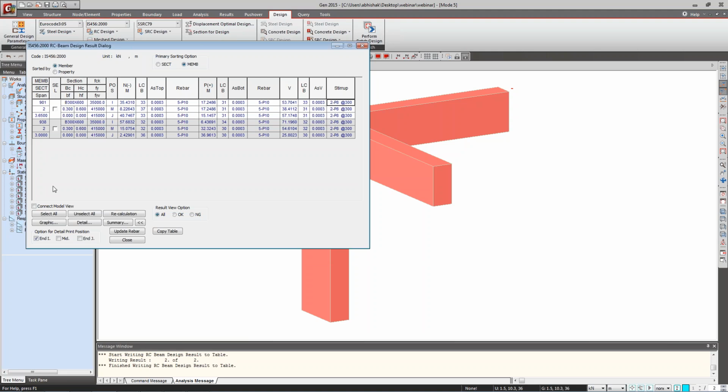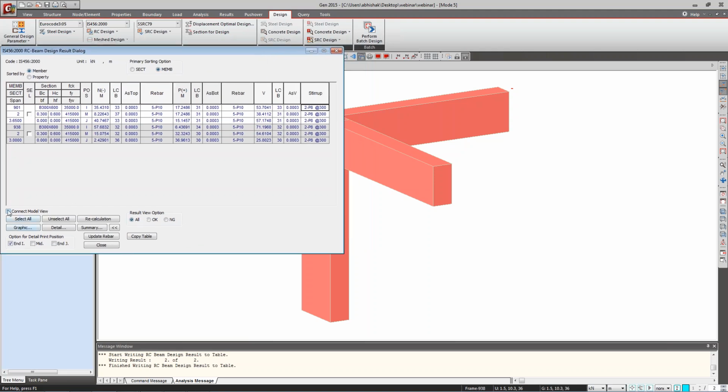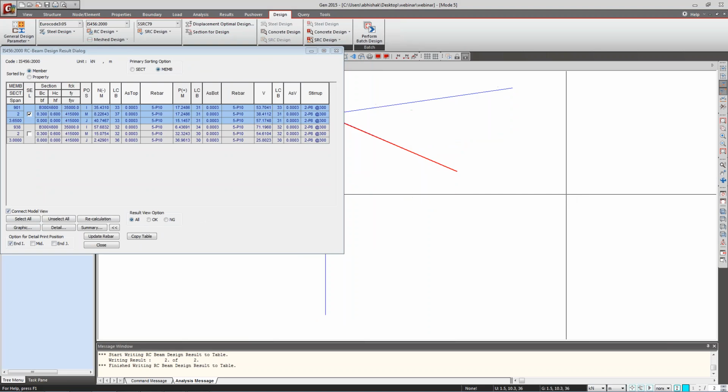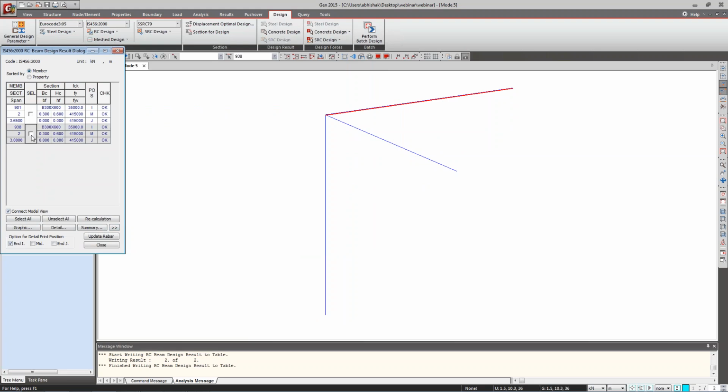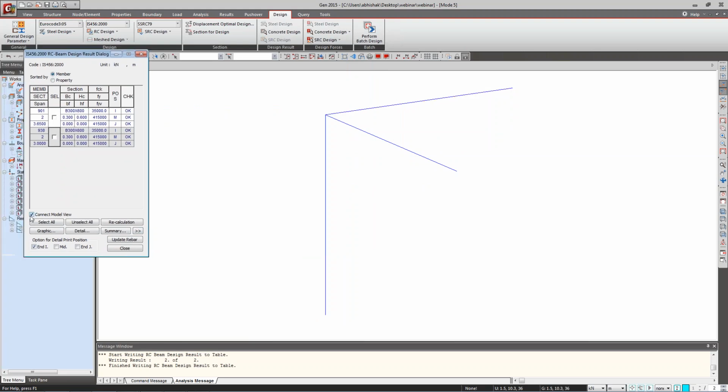Now if I click here, which beam is this? I just wanted to know. So just click on the connect model view, and if I click anywhere, now you can see this beam is selected. Same way, if I hide, you can see that it's hidden. Similarly, on the backside also you can see. For better understanding, just click on the connect model view at the bottom. If I click here, this is the property for this beam, so this option is identifying this way.